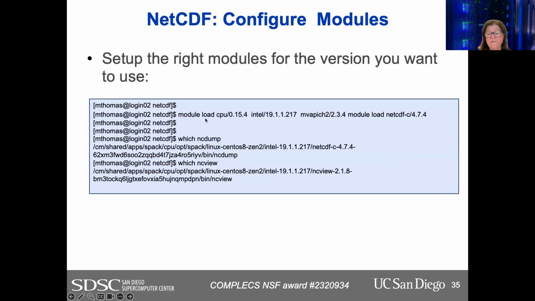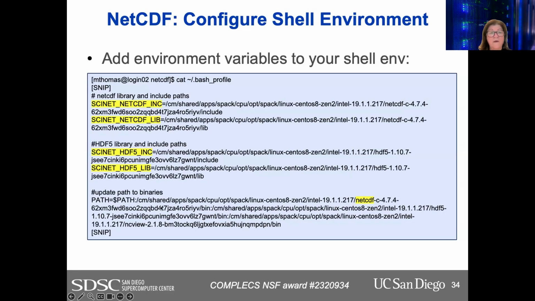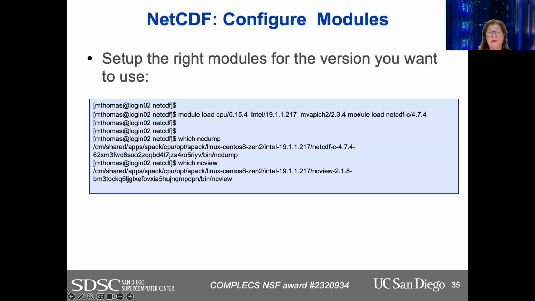Okay, so I know where my binaries are. And now I start building the module environment that I need to load and run NetCDF locally. And I can verify that my install worked, because if I do which ncdump, which is a Unix command that allows you to find the location of an application that the system knows about, it found it. If this didn't work, the module environment, then which ncdump would say not found and give you back an error message. And so I look for ncdump for dumping my data, and ncview for viewing my data. And those are both found, which means I should be able to use them.